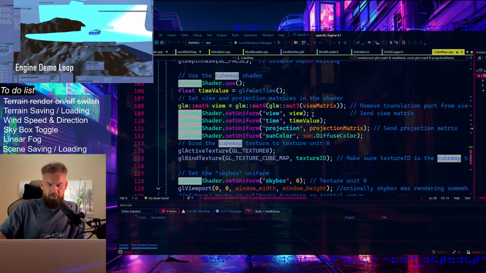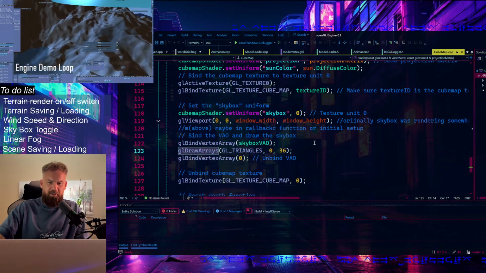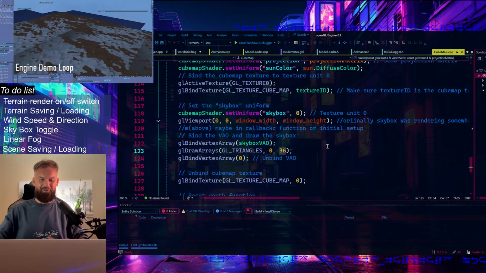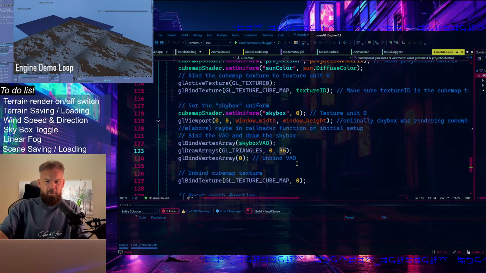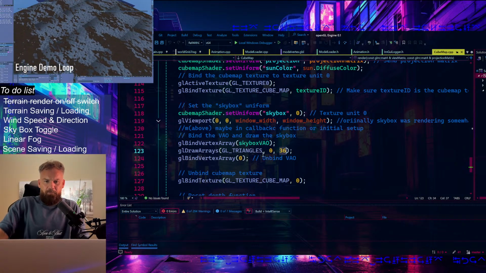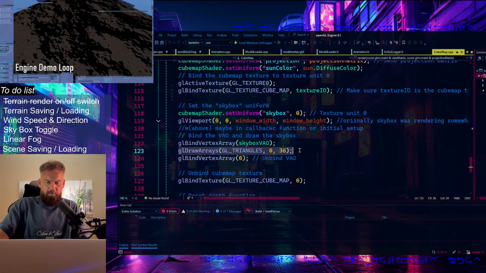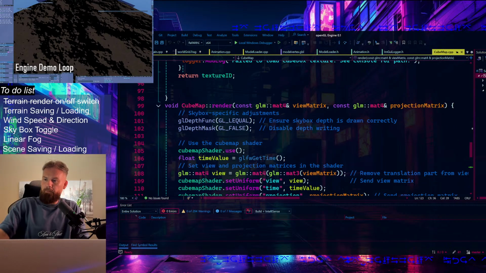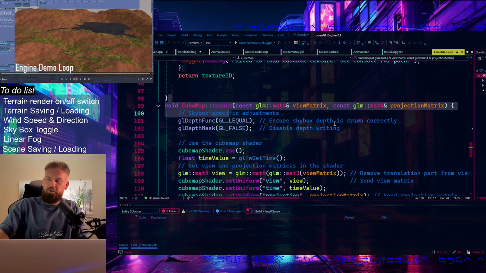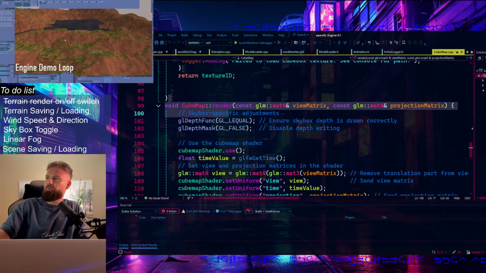So what you would normally do is when you're going to draw the triangles, maybe that's just so that you need to stop calling this GL draw arrays. It's an OpenGL function. 36 triangles. So that's the cube. That's a cube the world is in, that's got the clouds painted on the inside, which looks like the weather. So you need to stop that line running, or stop the whole function, which is better. That'll be more efficient, obviously.